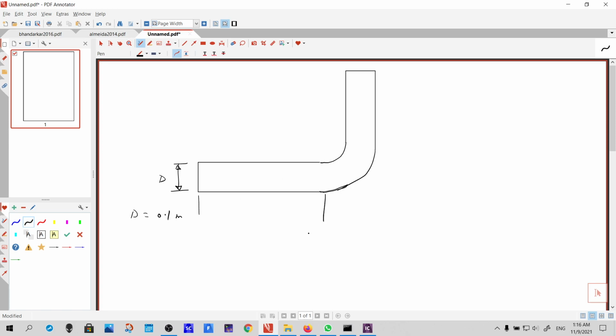This we can consider to be maybe 1 meter, and the other one, this vertical height from here, this also you can say to be 1 meter.